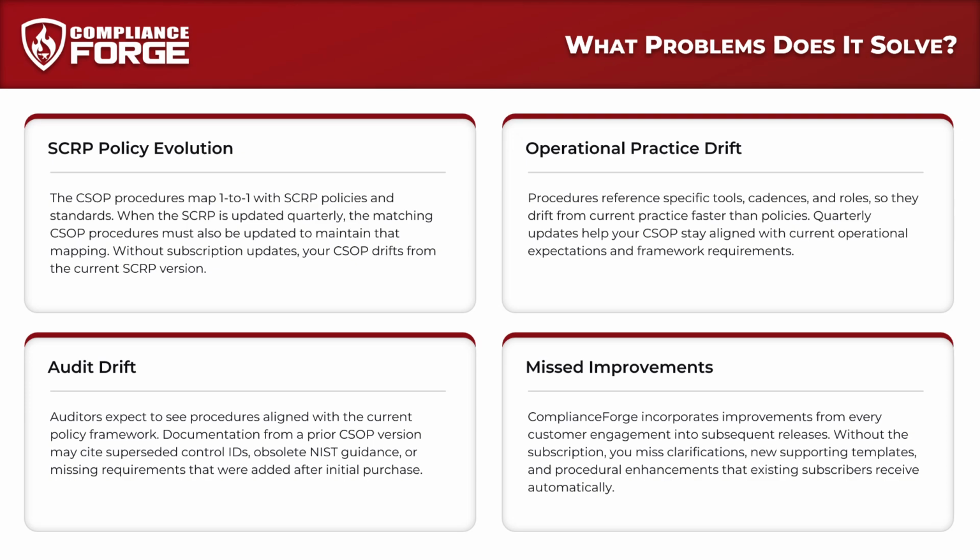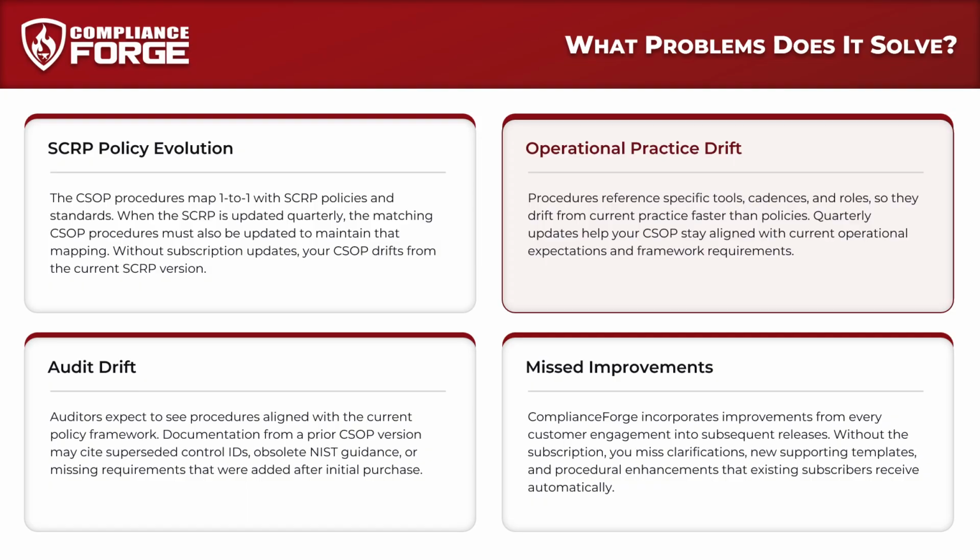There are 4 challenges the subscription is designed to address. The first is SCRP policy evolution. The CSOP procedures map one-to-one with SCRP policies and standards. When the SCRP is updated quarterly, the matching procedures must also be updated to maintain that mapping. Without subscription updates, your CSOP drifts from the current SCRP version.